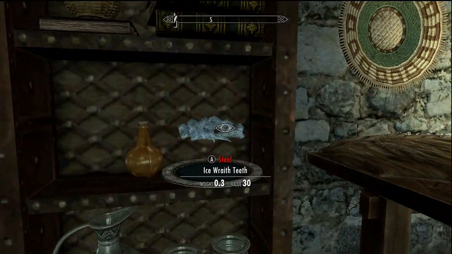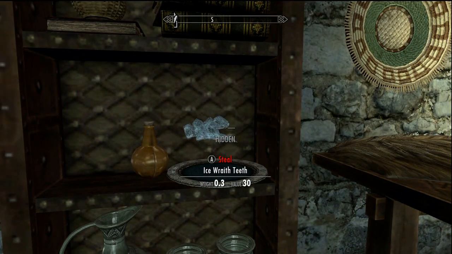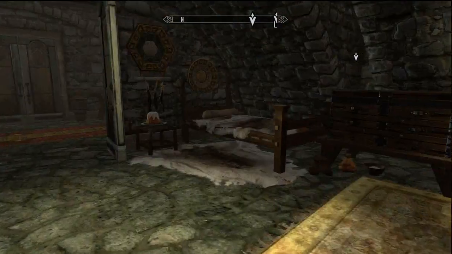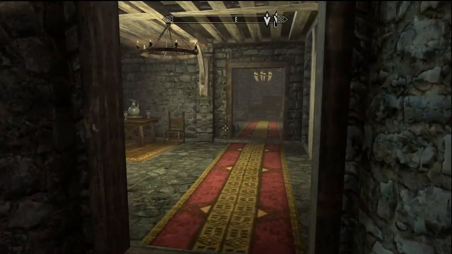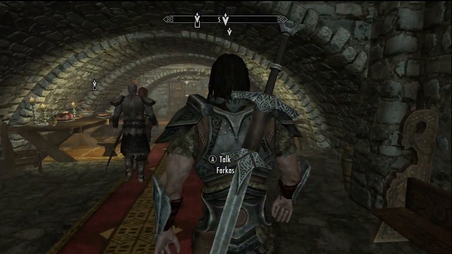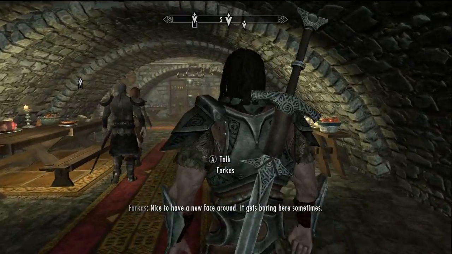I want to come in here and steal these. There's like 3 or 4 of them on the table right here. So, if we go to Riften, we can give all 5 of those to the chick who wants it. I think I already had one.